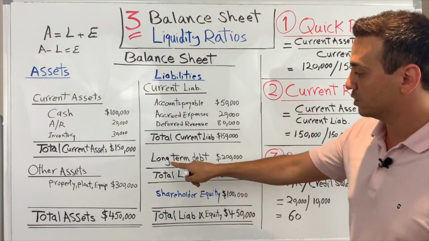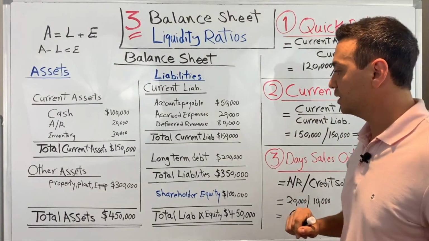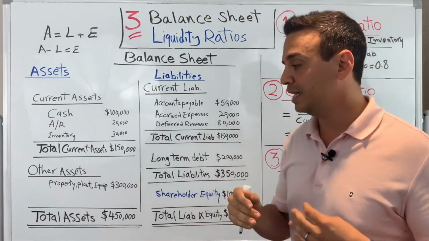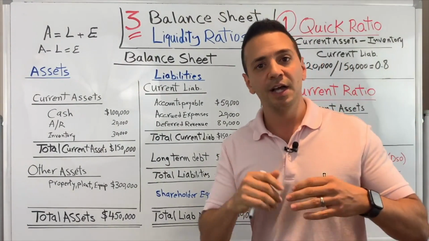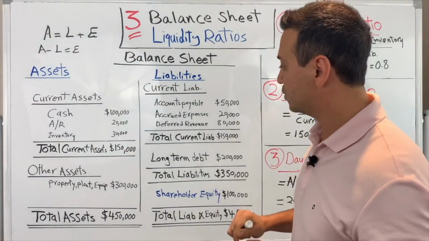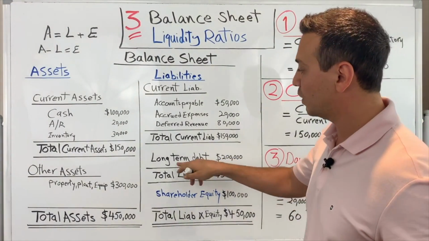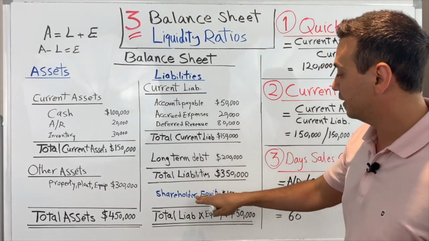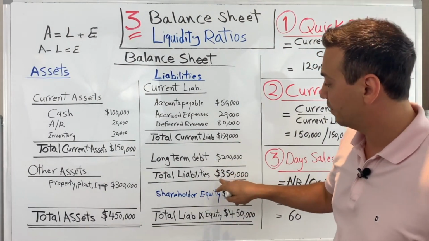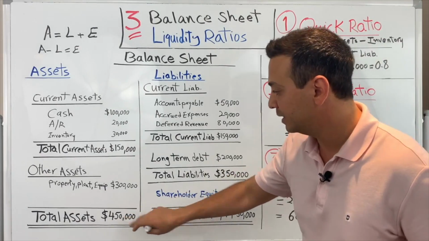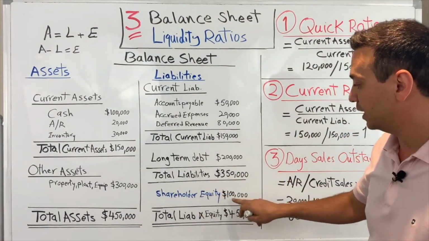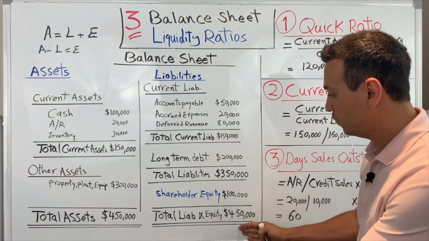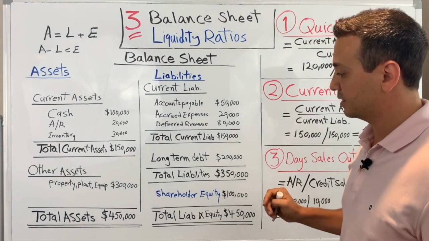And then the next section over is long-term debt, 200,000. Usually the most common way of having long-term debt is a loan from the bank, and usually that would have a maturity date of more than 1 year. That's why it's long-term versus current. So long-term 200K, and then when you subtract the 350 in liabilities from the assets, you arrive at shareholders' equity of 100,000. The balancing here is that 350 plus 100,000 equity is 450, which balances with the asset side as well.